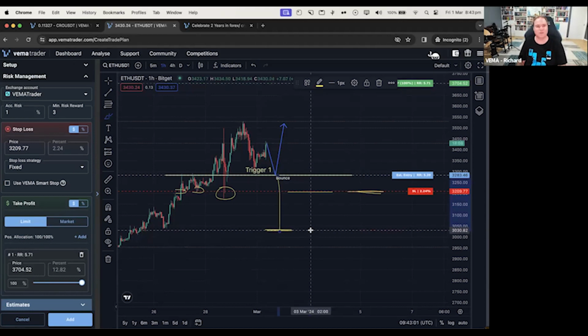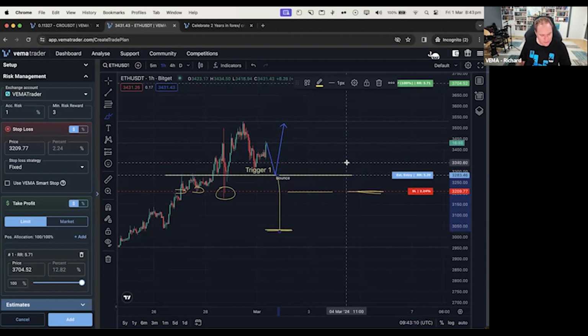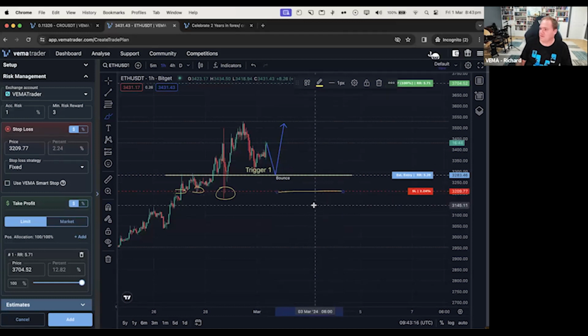The market just dumps and you're waiting for a close. You're just going to be pissed off that Vema lost you so much money. It wasn't us, it was your strategy, but hey, I get it. Blame the software. I totally get that. What we want to do instead though is say, all right, let's say this stop loss here was 3% of your account. So if price was to fall past your trigger and hit your stop loss, that would be 3%.